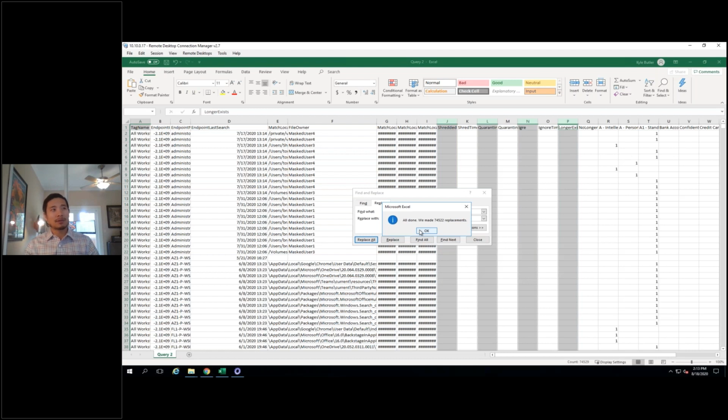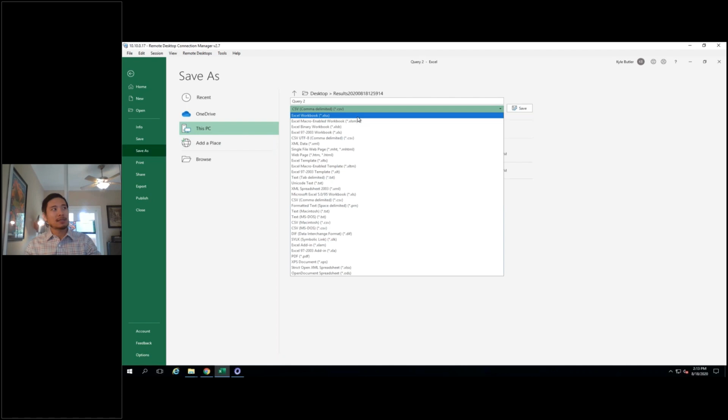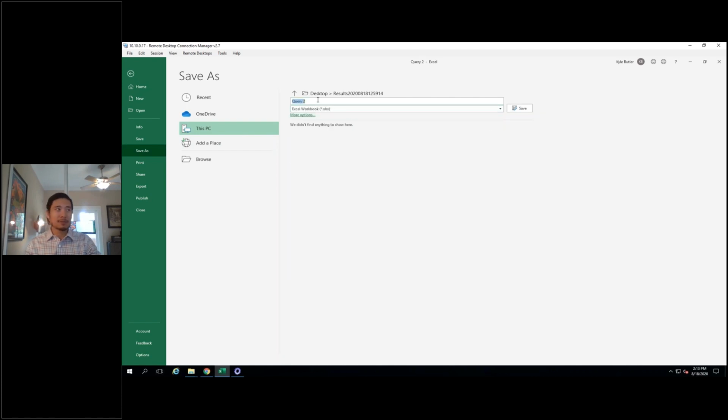So doing this will make sure that the yeses still appear there, but the no's are gone, so they won't aggregate in a pivot. After I've done that, the next thing I'm going to do is save this whole thing as an Excel workbook. The reason I'm going to do that is because Excel runs much faster when it's in XLSX format rather than CSV. So I'm going to say finished report, and this is going to be 8.18.2020, and hit save like so.